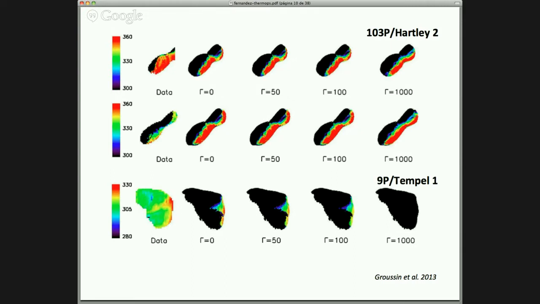What was interesting is that the upper limit they got for, I think it was Hartley 2, the upper limit they put in the paper is 250 in MKS units, right? So that's much higher than the number, at least I think most of us have rattling around in our head about what we think a thermal inertia of a cometary nucleus is, right? It's probably not 250, but that was what they were able to pull out. I guess it was considered a conservative upper limit, right? So 250 for Hartley 2, and the number that I think they got for Temple 1 was 45 in MKS units, in those crazy MKS units.